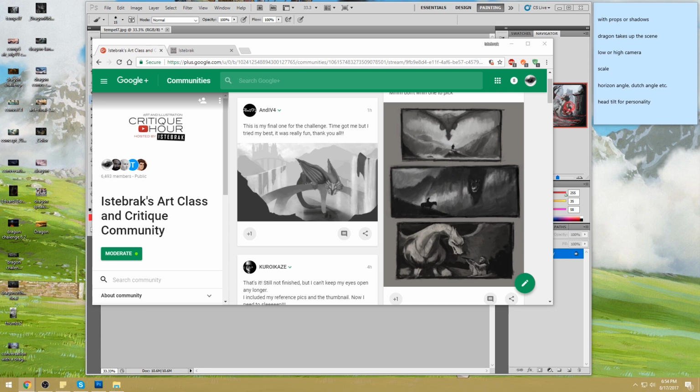Thumbnails are pre-draft. They're not even draft yet. They're just experimentation, like laying blocks down. Really, really basic. Everyone draws at different times. For me, they take about 20 minutes, even less than that. I just want to figure out the staging, if it feels right to me. If it feels right, we keep going.